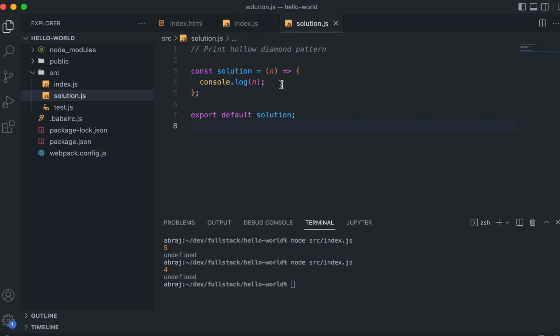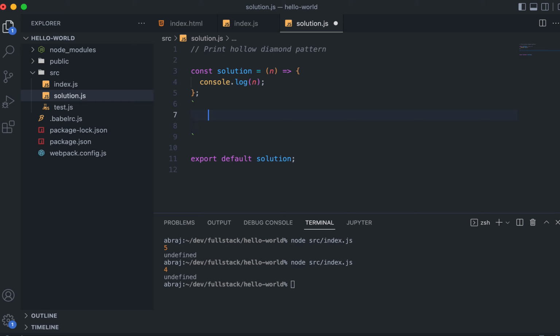Right now I'm just printing that number, but actually what is the expectation? The expectation is something like this. So let me firstly write that expectation. Obviously the outermost will be something like, so let's start from something like this.